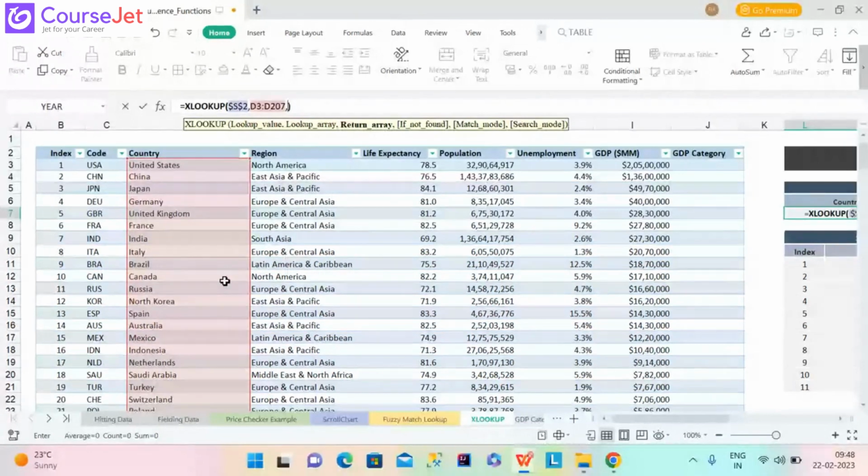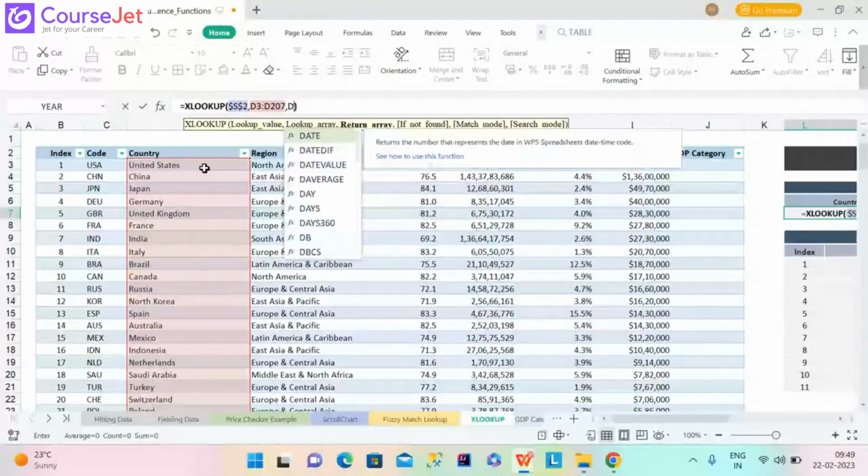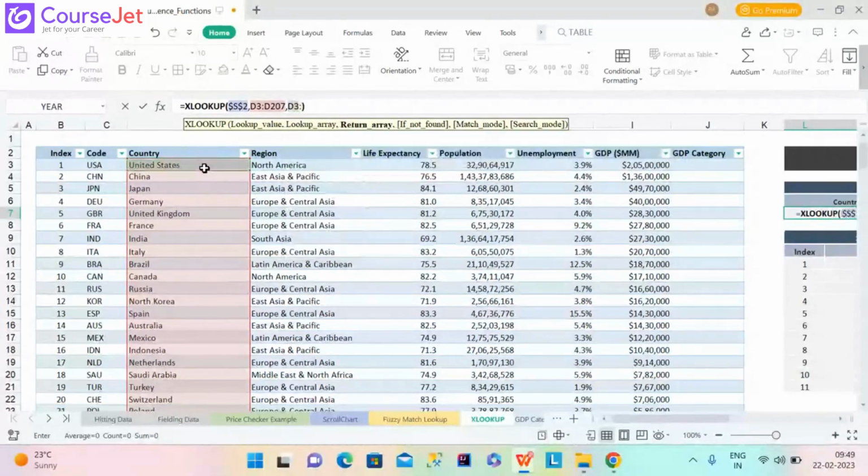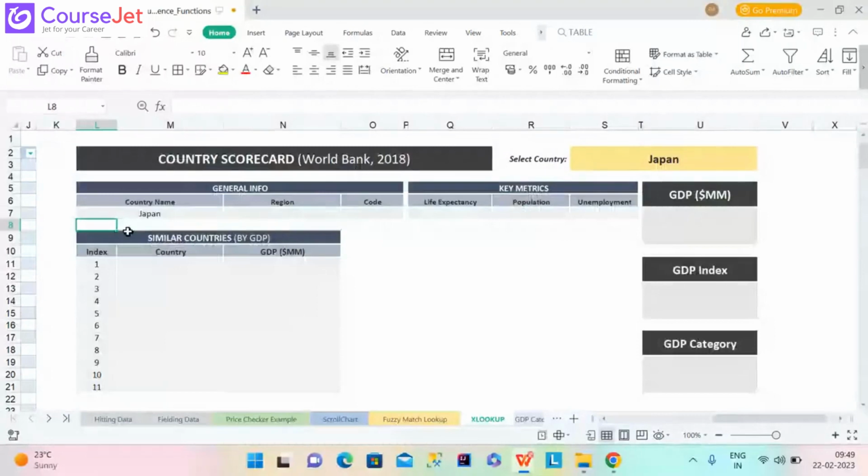So I'm going to make that same selection one more time, D3 through D207. Now if I press enter, you can see Japan has been populated, the country.